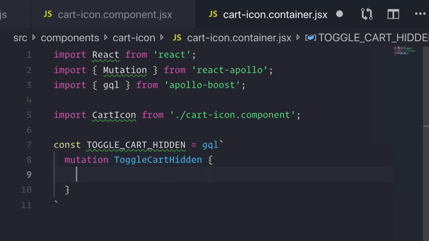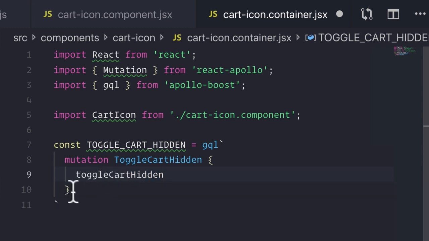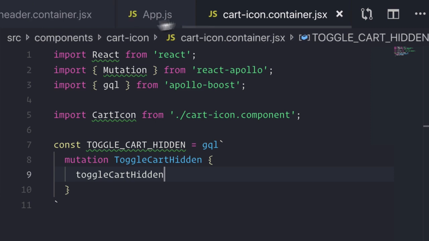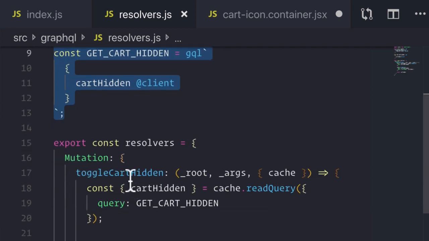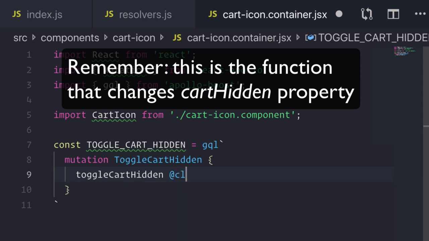And then what we're going to get back is the toggle cart hidden mutation that we wrote inside of our resolver. So if you remember here, the actual resolver, let's just close all these, has it as lowercase. So that's what we're going to pass through into here. And we're going to get this from the client.